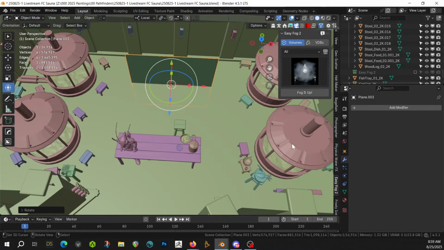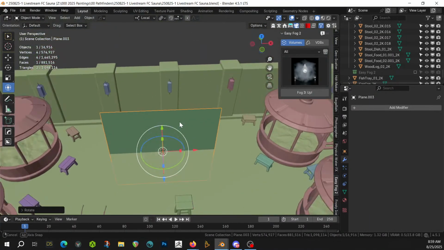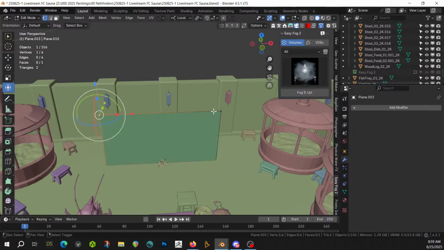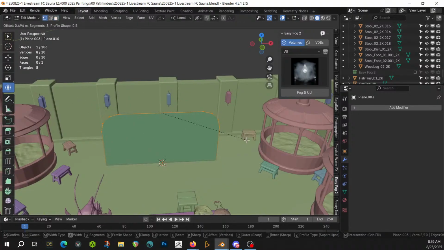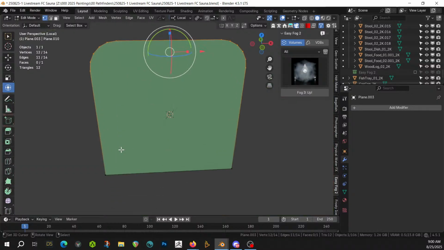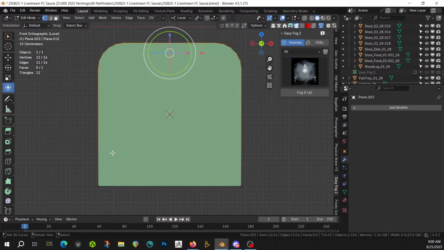RX90. Okay. Tab 1. Control Shift bevel. Get a few more even. Sure. Great. And okay, X, let's just cut it to like here.